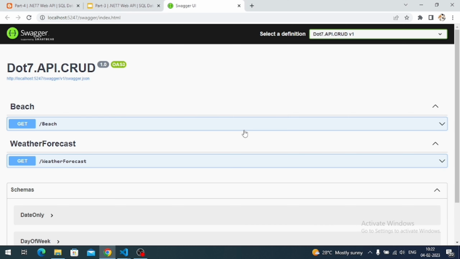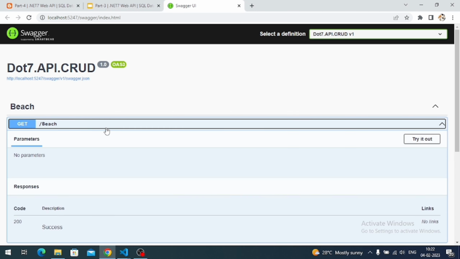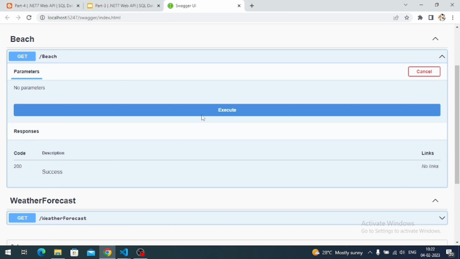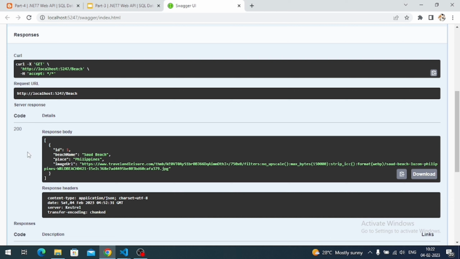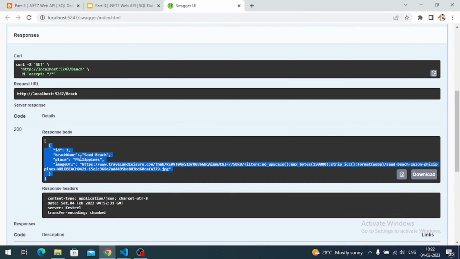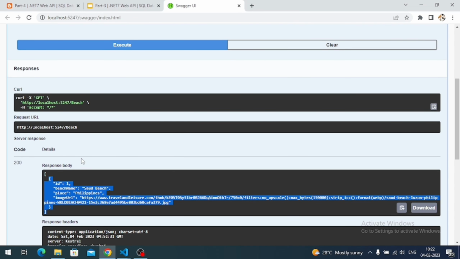Upon starting our application, we can see a Swagger page, which is a testing tool for developers. Here you can see all the APIs are listed. We just created the beach GET endpoint, so that is here. To test it, you can click on Try it out and execute it. Observe here, some data is coming as a response. This is dummy data I have already added into the database, so I am able to fetch the data through the API. So we are done with the action method.